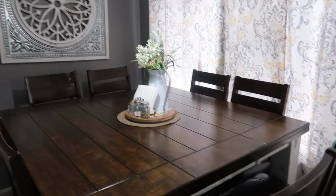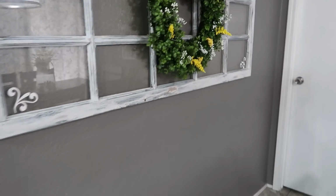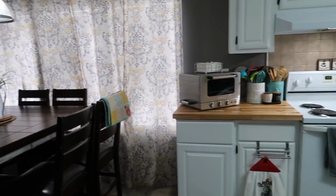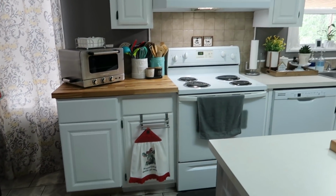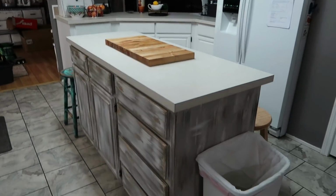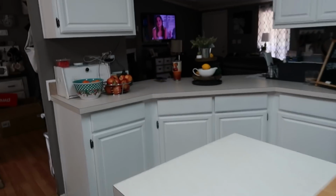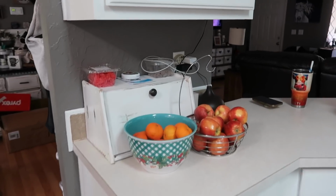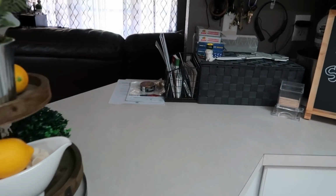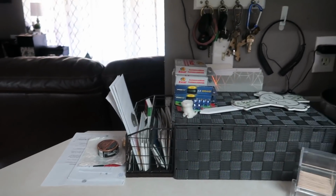I am happy with everything, and I'm so glad that we put that extra cabinet in because it did give us just a little bit more space, and it didn't cost a whole lot to really do. And I can't wait until we get the butcher block to go on our island cabinets. And this Saturday I get my new stove, so that'll be cool. That will be coming in an upcoming video. I'll show all that to y'all, or if you watch me on Instagram, you can check it out there.